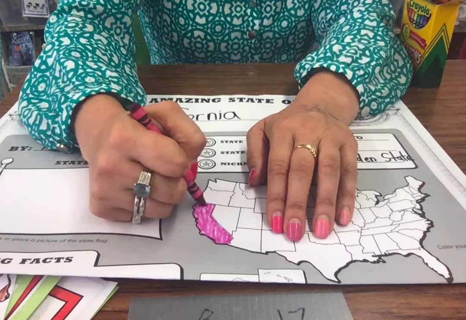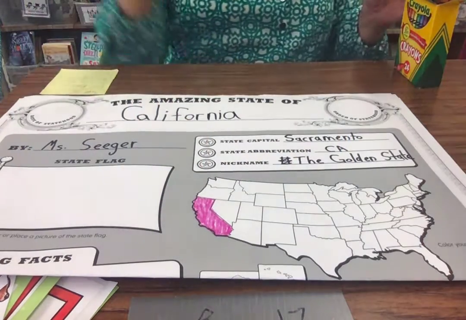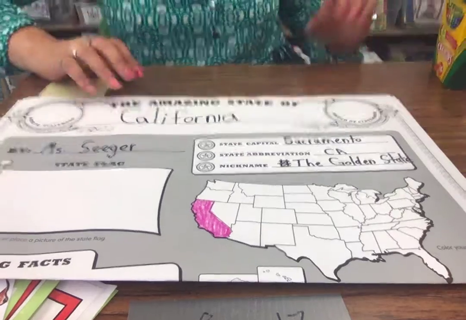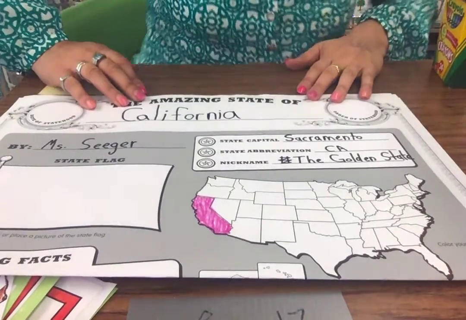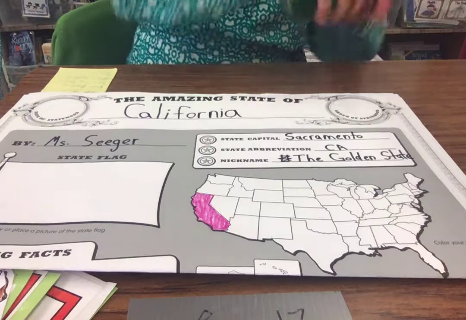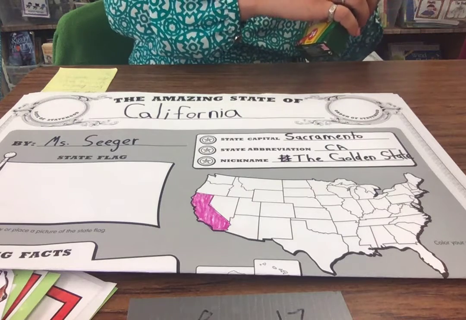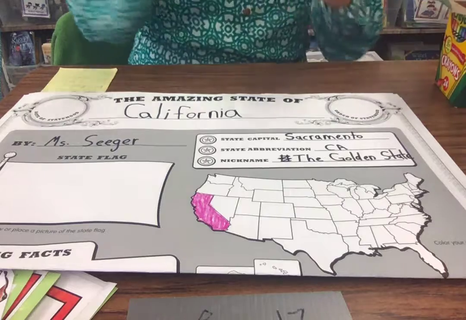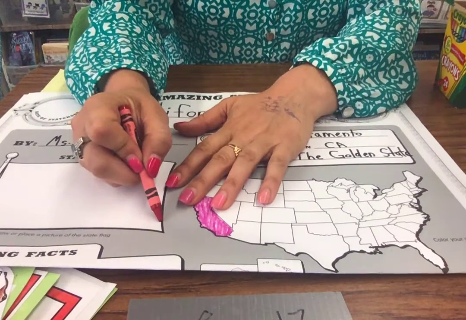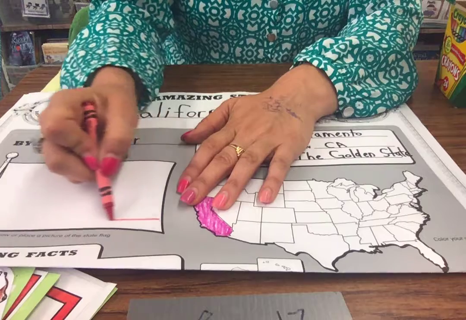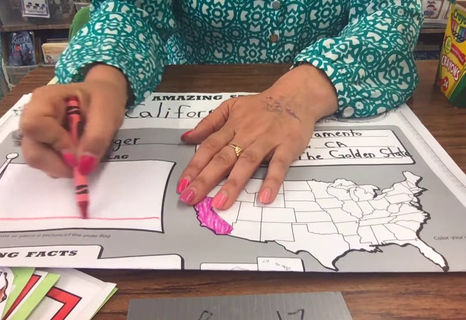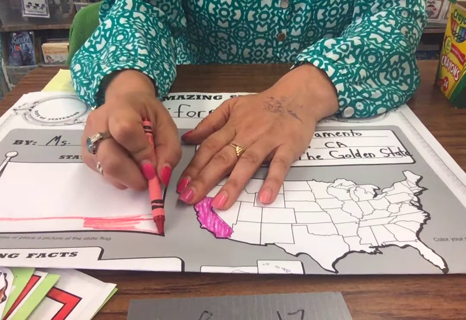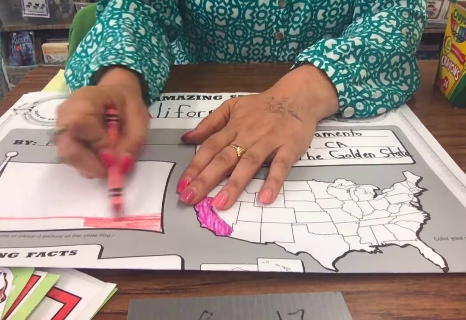So there is California. Okay. And we're going to do the state flag. So the first thing I'm going to do is I'm going to take out a red crayon. And along the bottom of our state flag is a red bar. See if I can make that kind of straight. So now I'm going to color in down here. There's my bar of red.